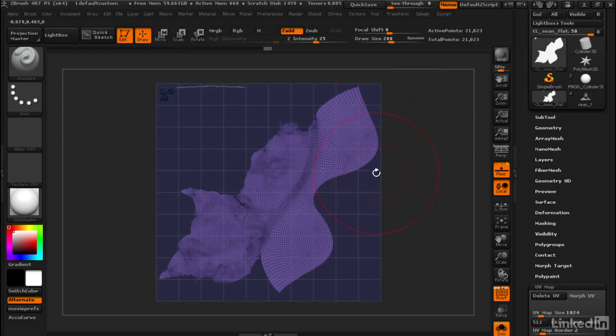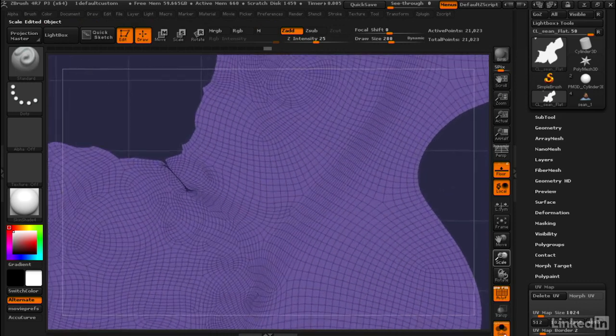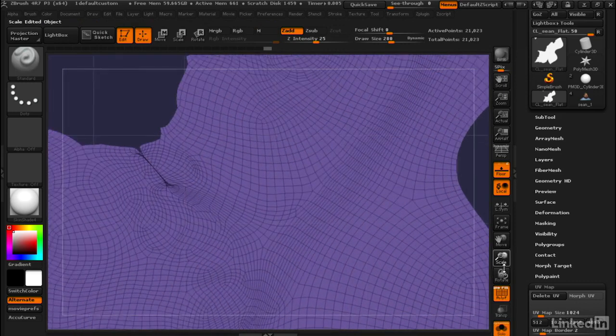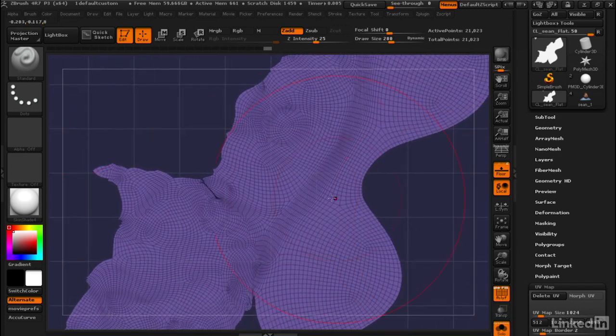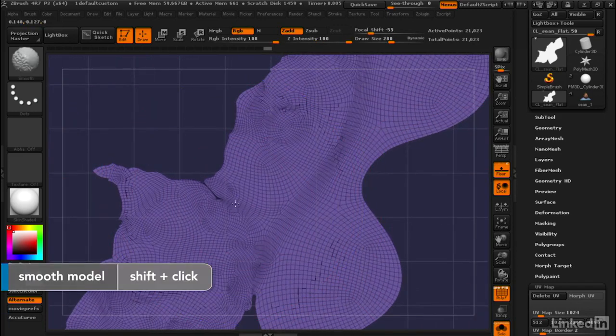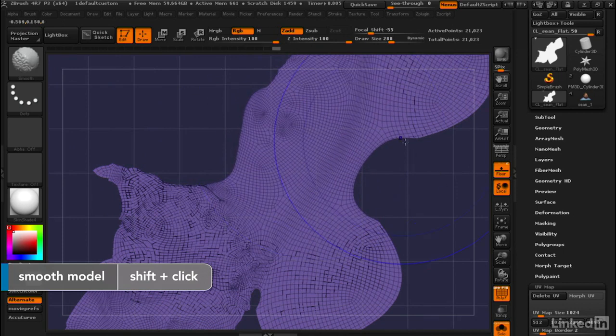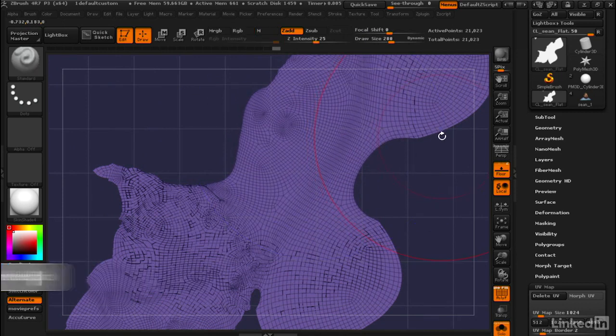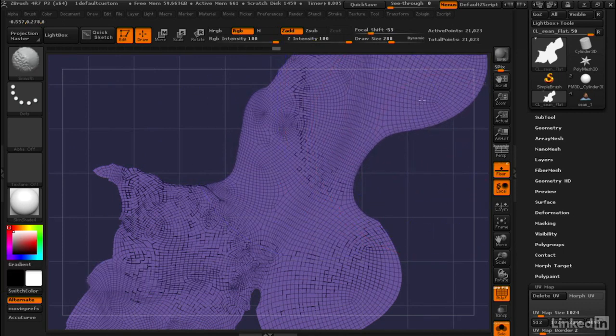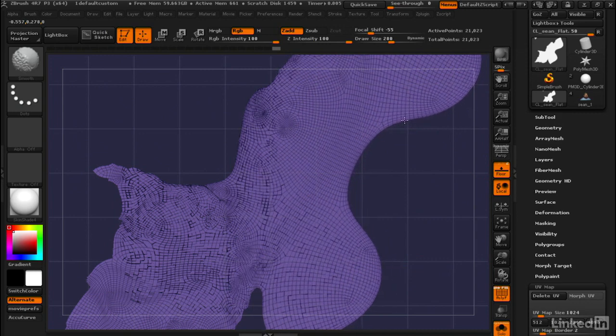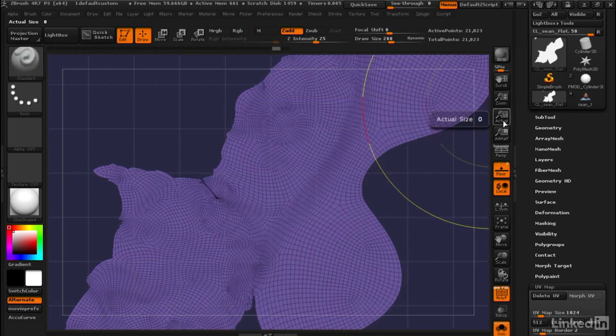Something else you could do here if you wanted to is smooth this out a little bit. So I'm going to zoom in, and you can see there might be some areas that are a little bit problematic. I can hold down Shift and smooth out any areas that might be doing weird things. Now you notice this also smooths out the borders, which I might not necessarily want to have happen. So I'm going to hit Control Z to undo that.